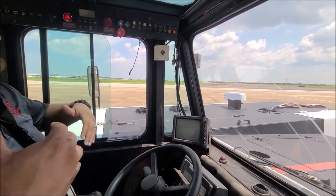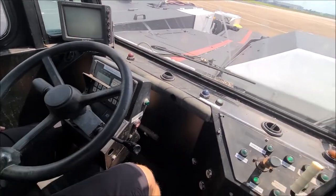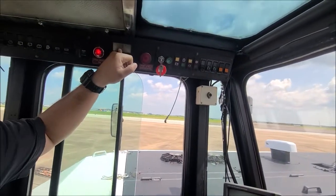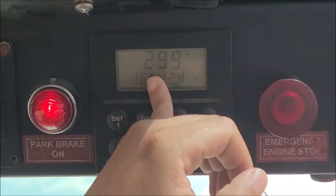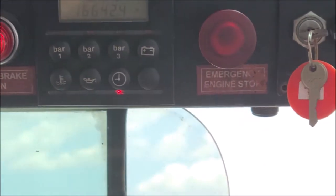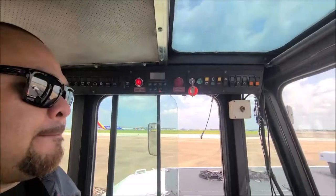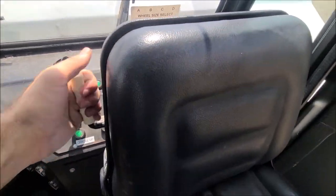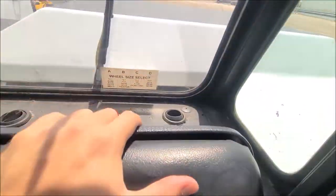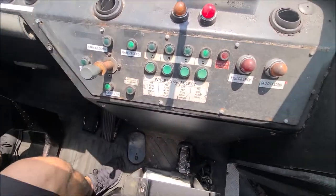You wait for your air pressure to build up before the unit is... Is there an air pressure gauge? Yep. Okay, anywhere from 27 to 30, it'll work. Okay. And then let me see, how do we flip this thing? Okay. That's okay.